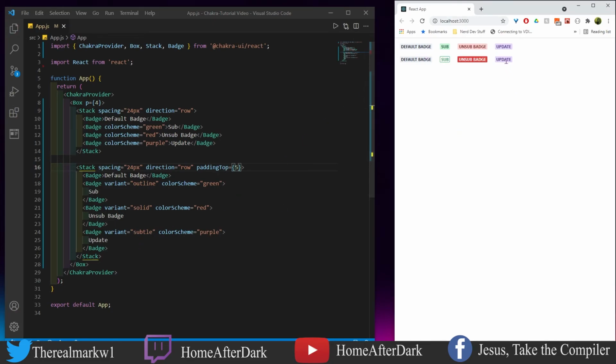Now we see both these badges are the same right here. It appears that the base one is going to be this subtle right here, as this update and this update are the exact same. But as we look at solid here, it's the same as subtle, except the text inside of it is white. And we could see that the outline is what we would imagine it to be, just an outline.